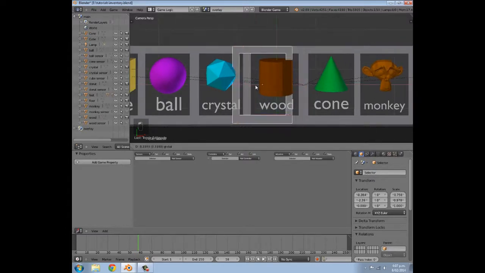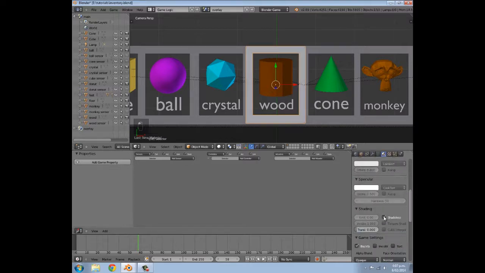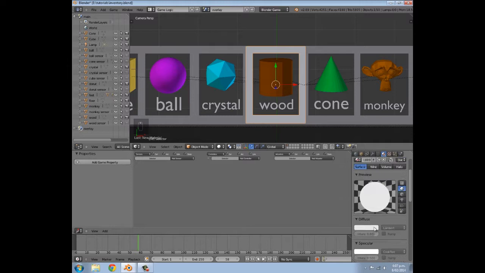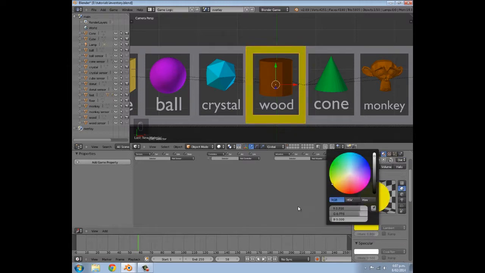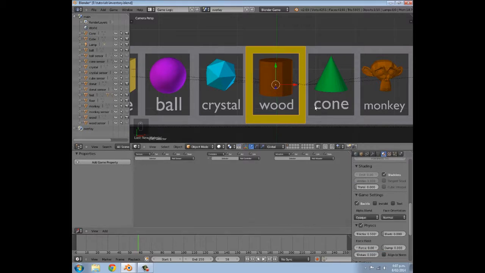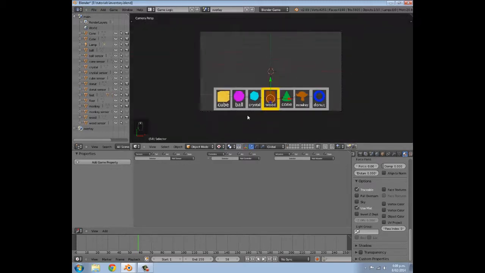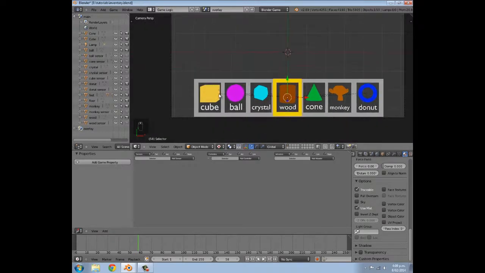Now what we need to do is give it a material. Depending on what you want, it could be anything really. I'm going to make it bright yellow, just so the player pays attention to it. Maybe something like that, just on shadeless, and you can leave back facing on. We're going to go down here and select texture mode, and now we need the selector to move to each box depending on which one's selected. To do that, the easiest way is to just use an animation.